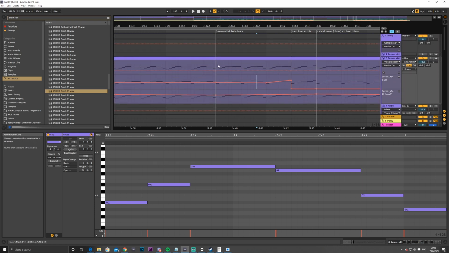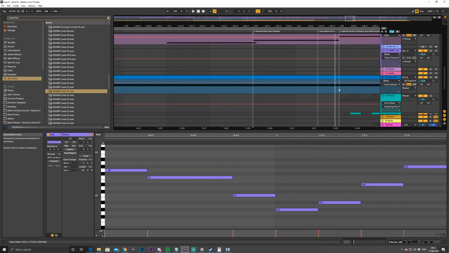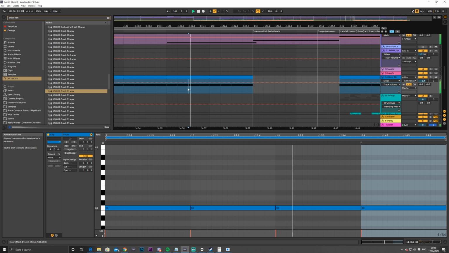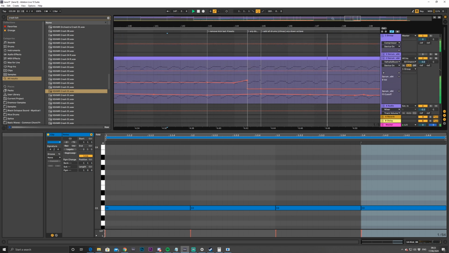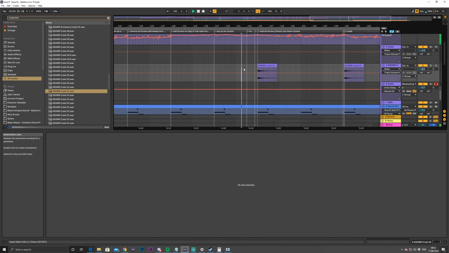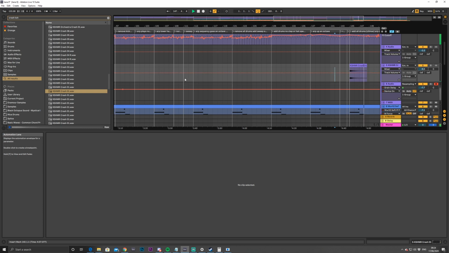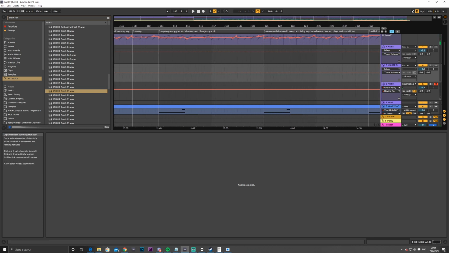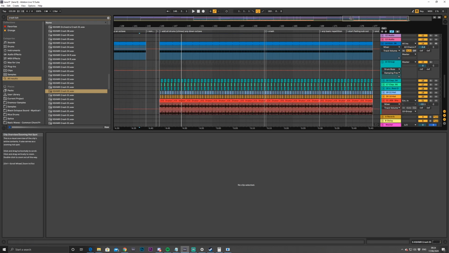And remove kick for the last 4 beats. You do that. I feel like a crash would fit here nicely too. Did we add all of our claps in here? Yeah, we did.